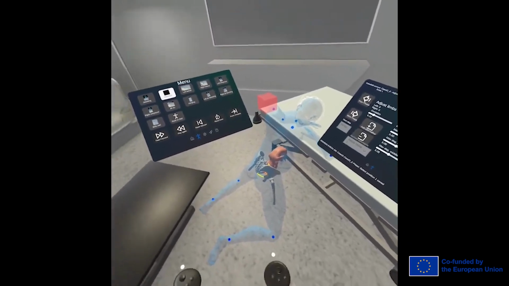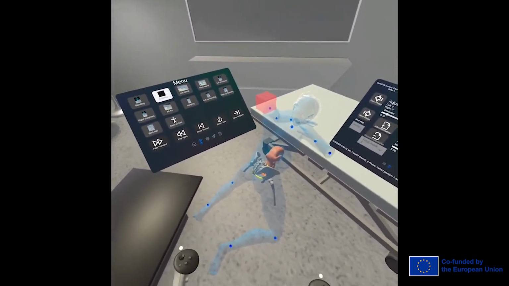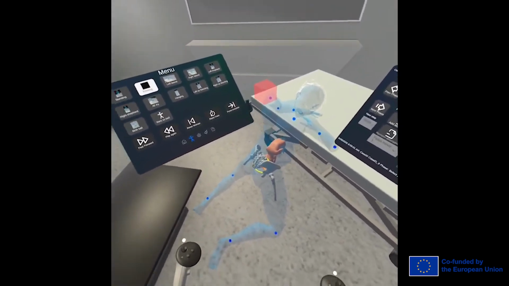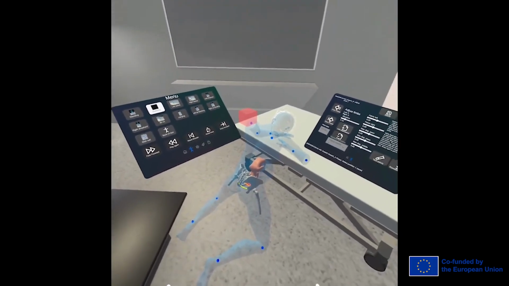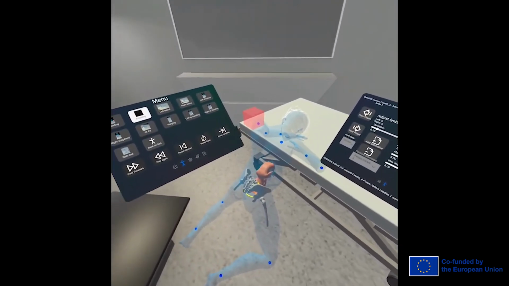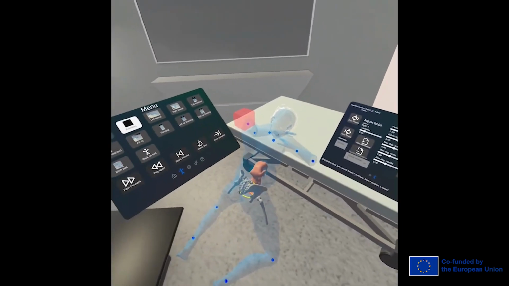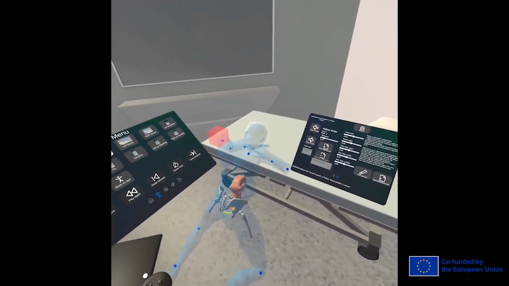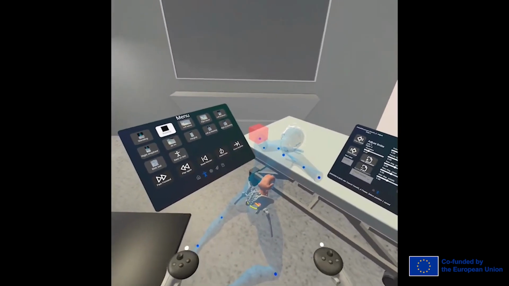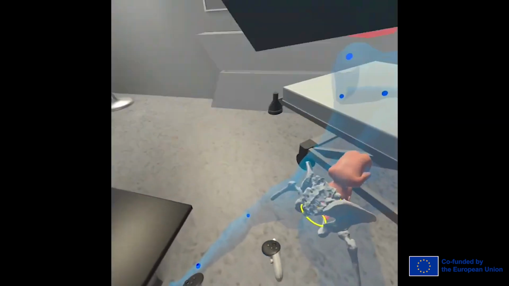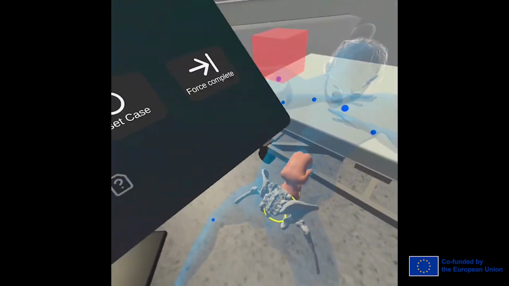Now, do not rate my positioning skills. This is really just for you to see how the application works. Okay, so now I have the limbs in the position where I want the students to put it.